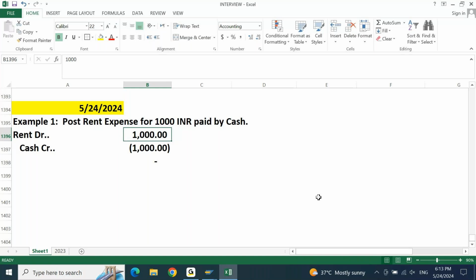Nobody is sponsoring you, and you are not a visitor there who is being hosted. It is not that kind of thing. Nobody is giving you a treat. You are going to spend your own money, so you need to have an approximate estimated plan. Accordingly, you are going to spend your amount.